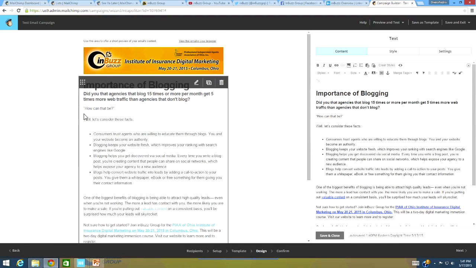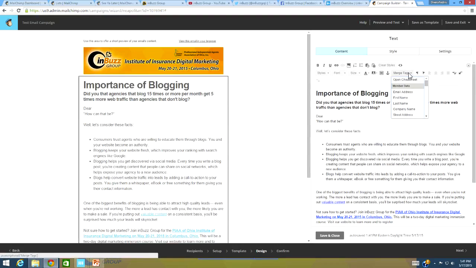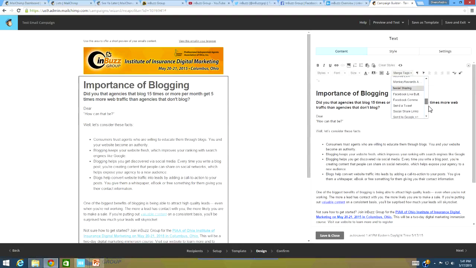One thing I'm going to do is email personalization, because I personally think that really helps make these more personable. So we'll leave our headline alone, but we're going to add a Dear, and then we're going to add a personalization. When you go over here to what's called merge tags, you click on that, and it's going to give you some options of how you can customize it.